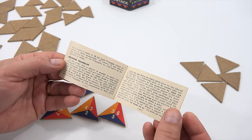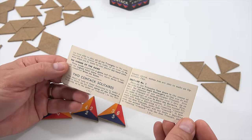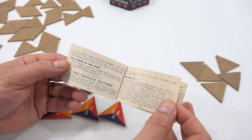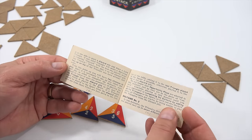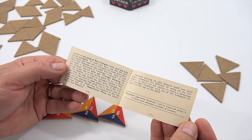Drawing triangles. He must draw a triangle. Oh, I see. So there's rules. Winner of the game. There's solitaire. So that means it looks like solitaire is single player, right? We'll see. I don't know. Maybe not. Oh, solitaire number 1, solitaire number 2. So there's 2 games of solitaire you could play. All right, there you go. So now you have the rules.